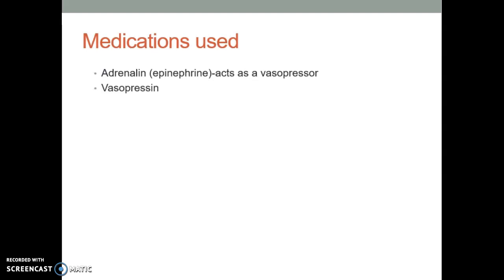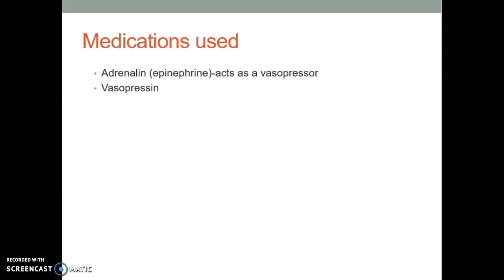Another first-line drug we can use is vasopressin. Instead of giving a first or second dose of epi, we only give this once due to its longer duration of action, and it causes intense peripheral vasoconstriction to support the heart's blood flow during cardiac arrest. These medications are ultimately used to raise the patient's blood pressure.